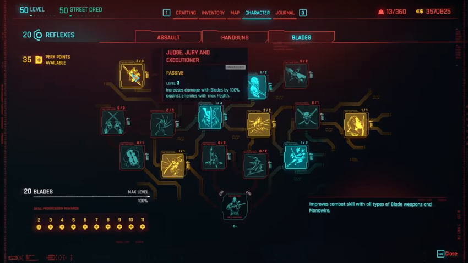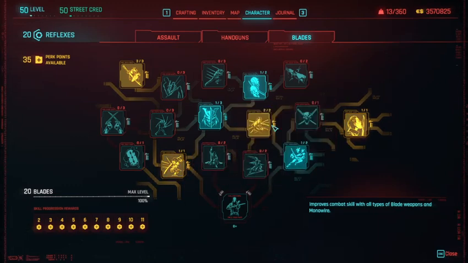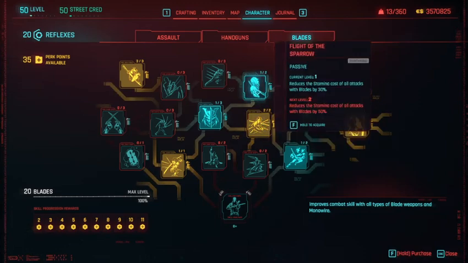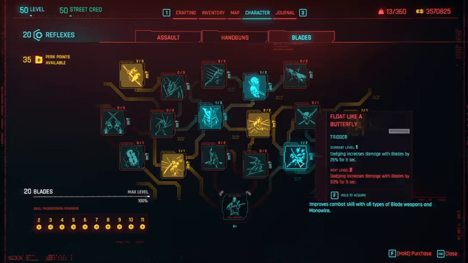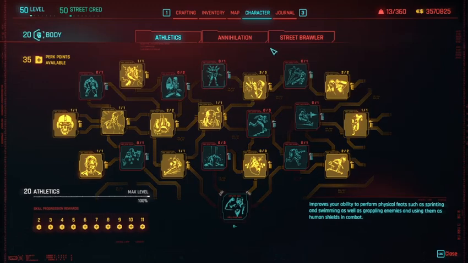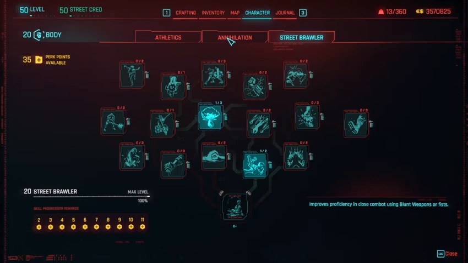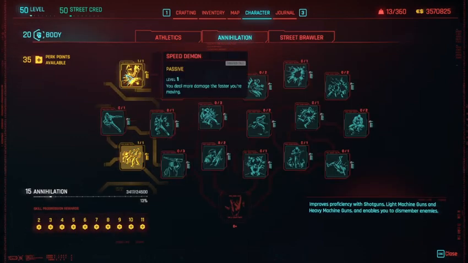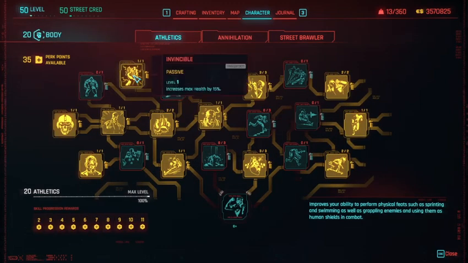For blades, judge, jury, and executioner, blessed blade, death bolt, slow and steady. With one rank of flight of the sparrow, sting like a bee, and float like a butterfly. For body, in Street Brawler, one rank of efficient blows, one rank of flurry. For annihilation, burn, baby, burn. I love this perk. Speed demon. For athletics, a whole bunch of stuff.